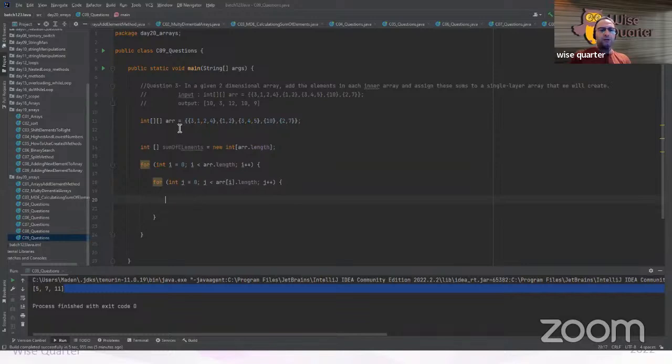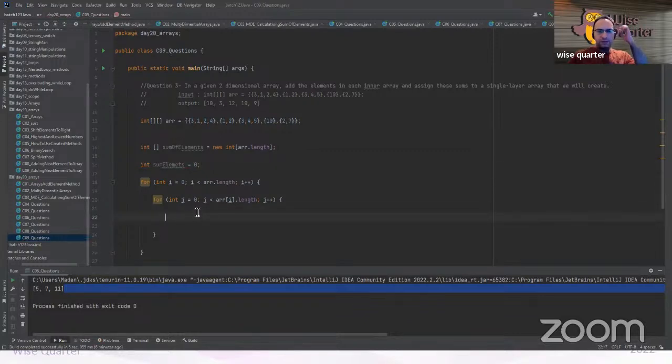So I need to calculate the sum of these numbers. Here, i will be always 0. I mean, in this second loop, these elements will be checked. Let's calculate it and add it to the sum of elements. I will create another integer here. Usually, we should not create any variable in the loops. Integer sum elements. It will be 0 at first.